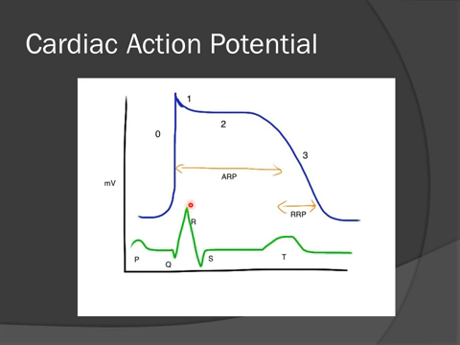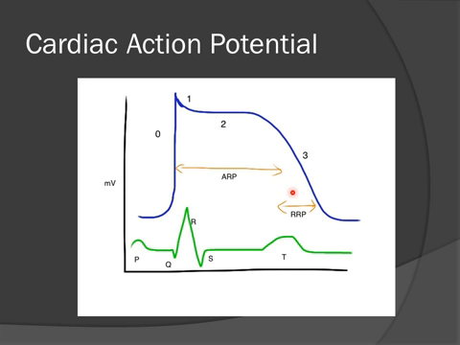If we look at the ECG during the cardiac action potential, the QRS complex is formed from this big spike of depolarization in phase 0, and the T wave is formed during repolarization of the ventricle as potassium exits the cell in phase 3. Now, in between phase 0 and phase 3 is the absolute refractory period. Absolute refractory period means that you cannot depolarize the cell again, and this is because the sodium channels are shut.